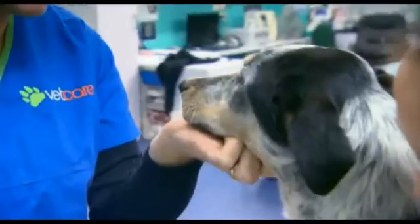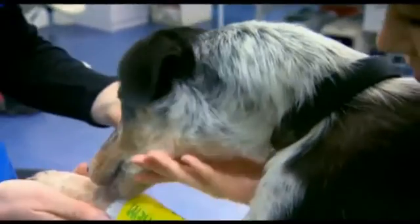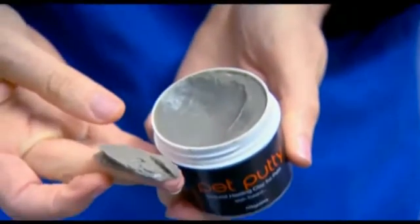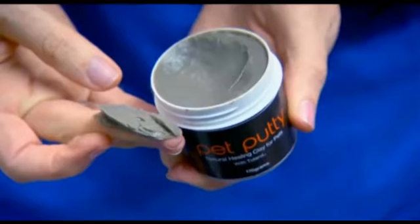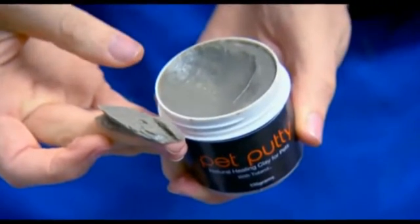Often these dogs have chronic ear infections and they yo-yo back and forth to the veterinarians having lots of different antibiotics. The problem is often multifactorial. It's conformational, there's some allergy involved because of diet. So we fix them on all of those different fronts, but in order to budge the bacteria that's often been there for a very long period of time, the sodium bentonite clay and Totarol mix that we've made, known as pet putty, the alkaline environment that it creates just shifts it. Doesn't seem to matter what the bug is.